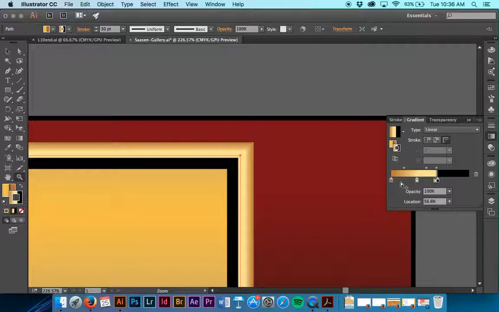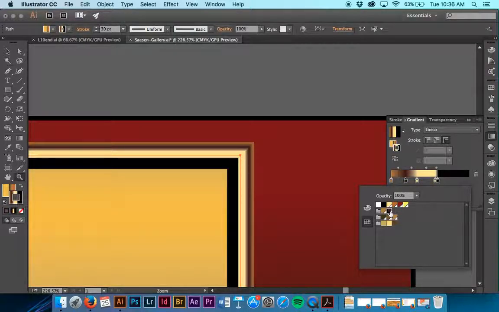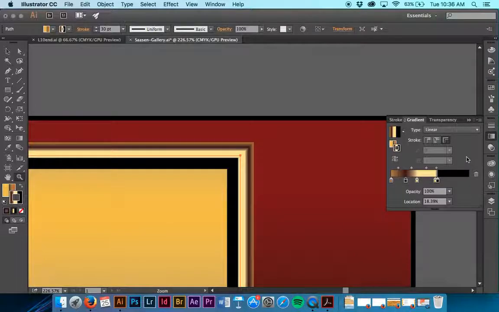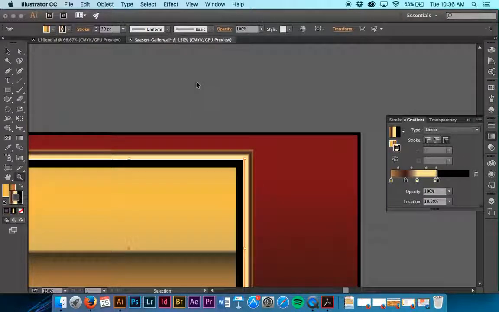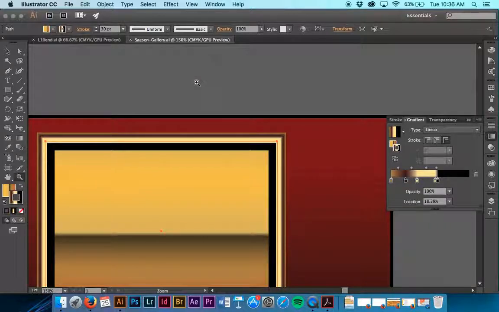Double click below the color ramp between the two foremost left stops to add a final color stop. Double click, and we're going to name the swatch frame 2, which looks a little more red than the one they have, which is totally fine. We're going to deselect, zoom out, and save. You see our gradients that we added to the stroke have a nice layeredness to them. In our next video, we're going to play around with some more gradients.